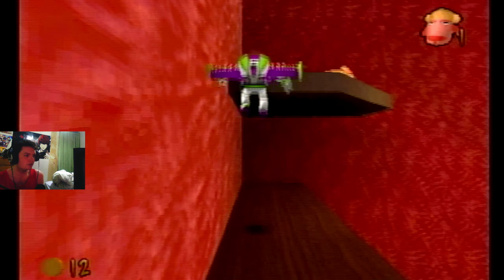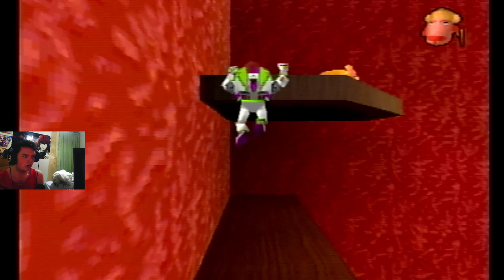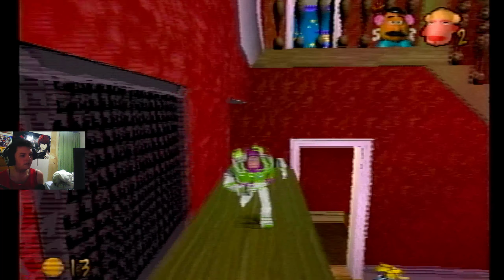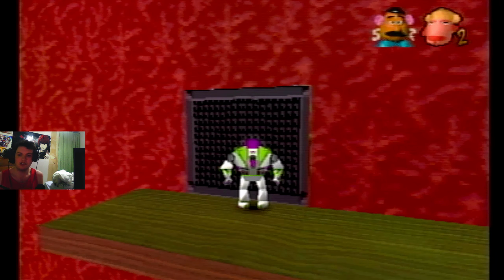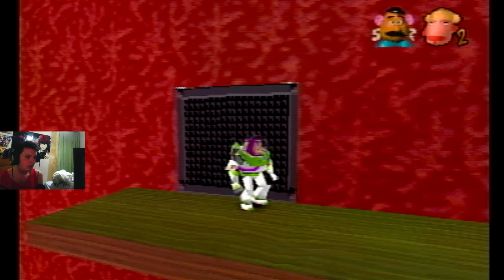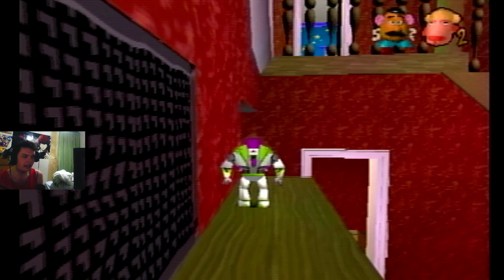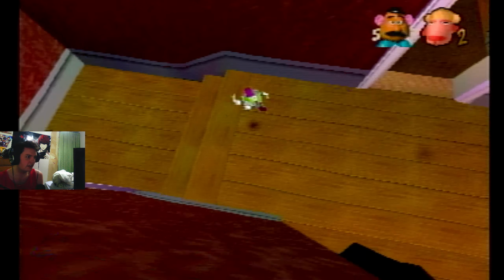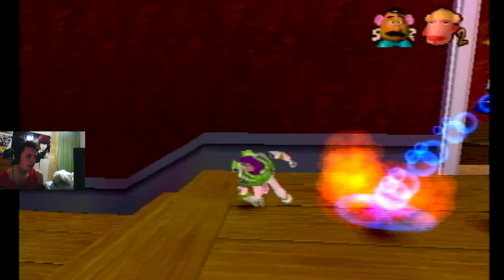I think this platform's a little bit higher as well than in the original. It's a bit more of a struggle to get on. I'm guessing what they would have done here with this vent is they would have allowed you to eventually go into the kitchen with it. But they probably thought, nah, it'll be too easy. What's the point of having this here if they're not going to use it? I don't know. So let's go in the kitchen.